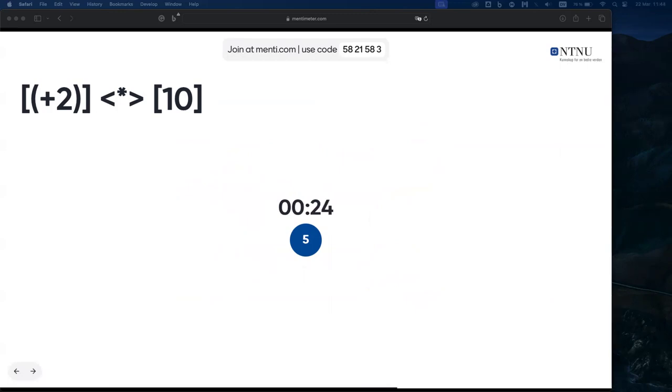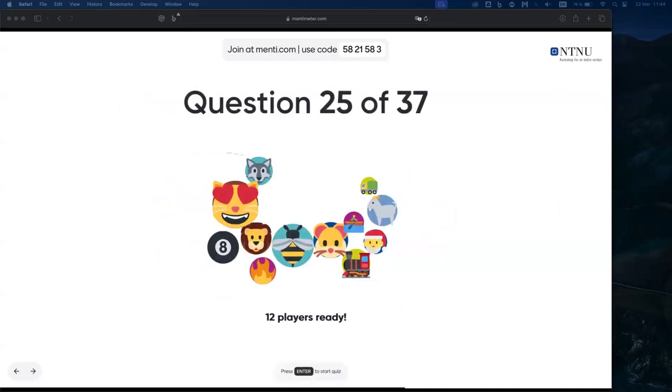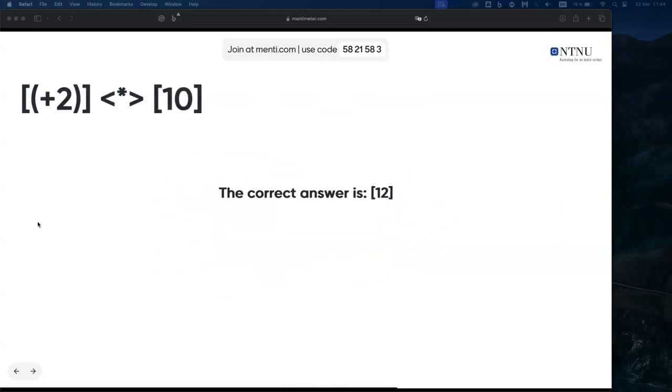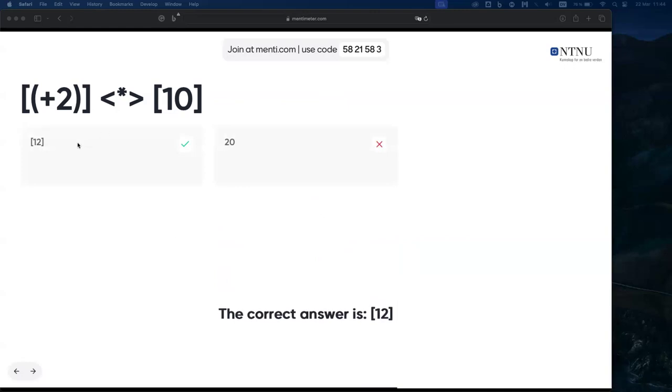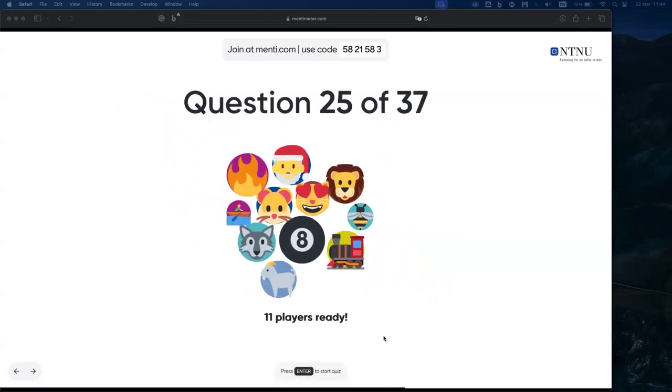Oh, no, it's not voting. You have to type. Right. Yeah, five is fine. Let's see. What did you type? So 12, yes, 12 is a correct answer. It will work. So it will apply this function to this value and keep it in that box. So it will be value 12 in the box, which is a list.